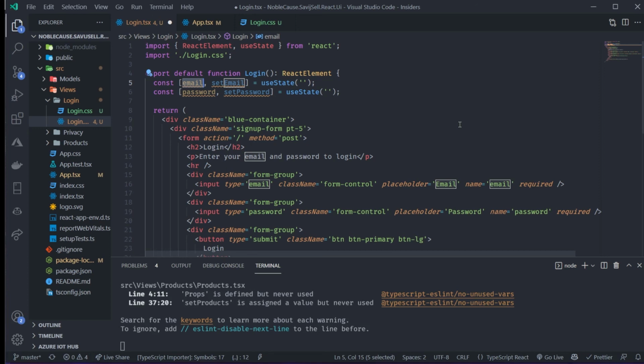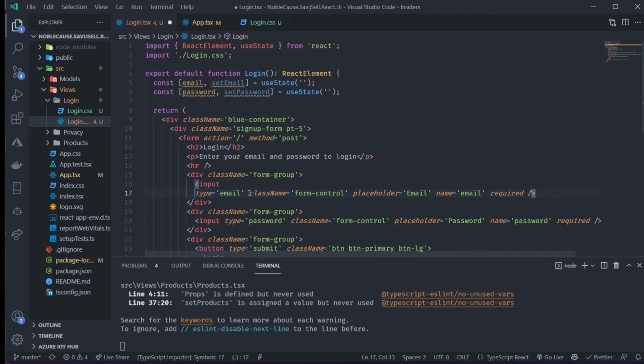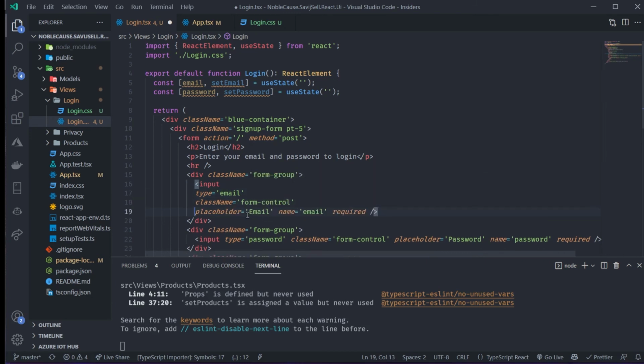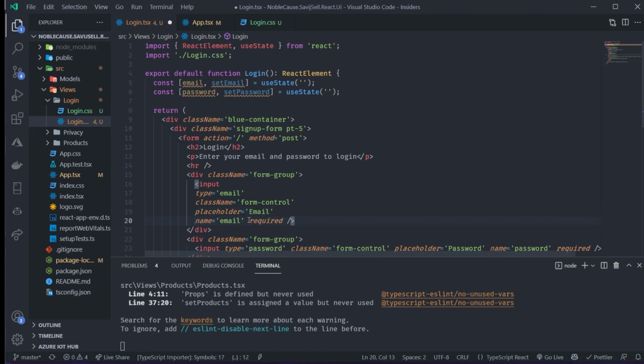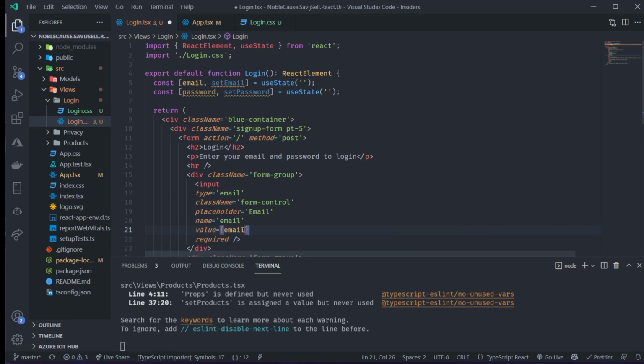So it will figure out the best way to re-render this component so that only minimal updates need to go on and happen in the screen. Let's go ahead and use our email and our password, figuring that those are the values that are going to show up in our text box. So I'm just going to format this input and move each one of these attributes or properties to their own line. And then I'm going to add one called value, and I'm going to make it equal to the email variable here for our state. So what goes in this input text box is whatever's in email.